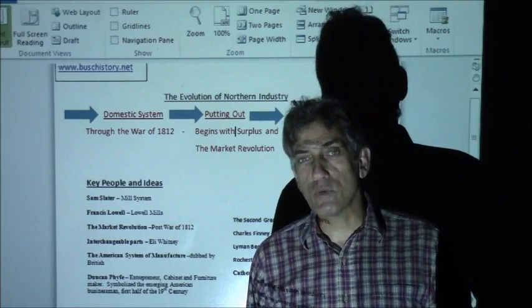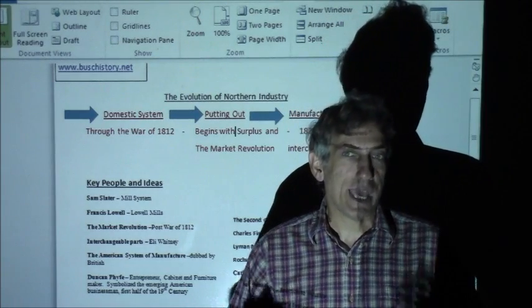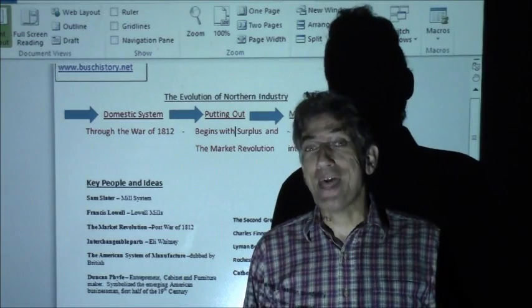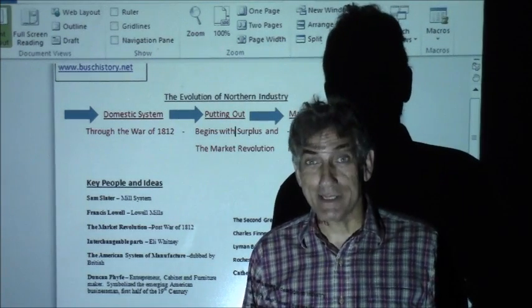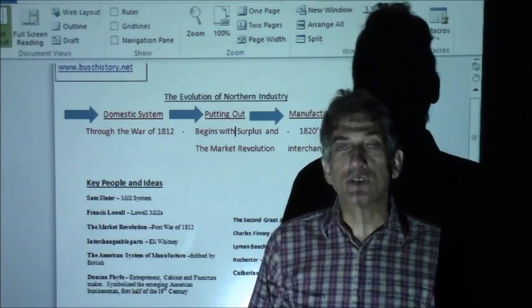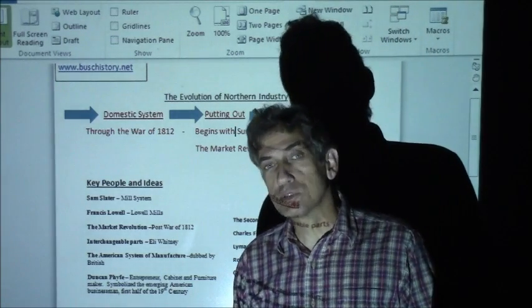Now, a lot of people couldn't read and write, so they would put an individual mark, a check, an X, a circle, a face, it didn't matter. But they were marked. And now the story is that's how it came to be called a market. It's not probably true, but it is interesting that they had to mark these things. So that's the market revolution. It all occurs from surplus.